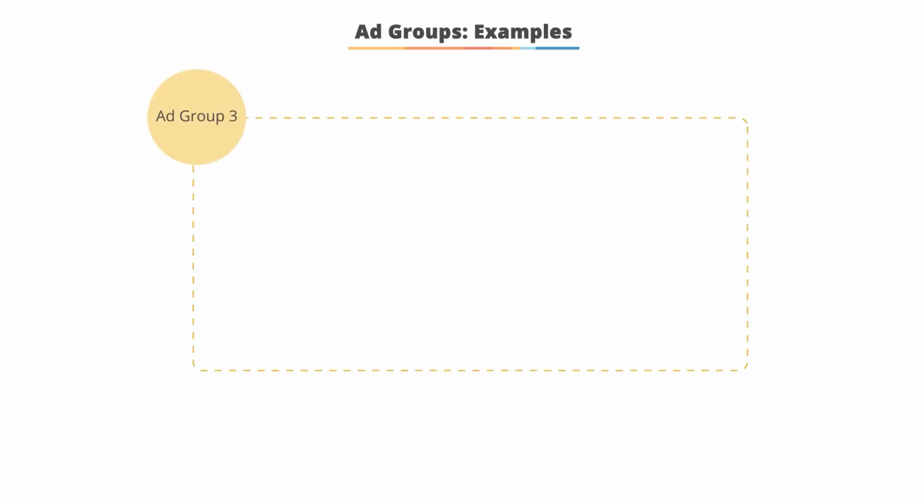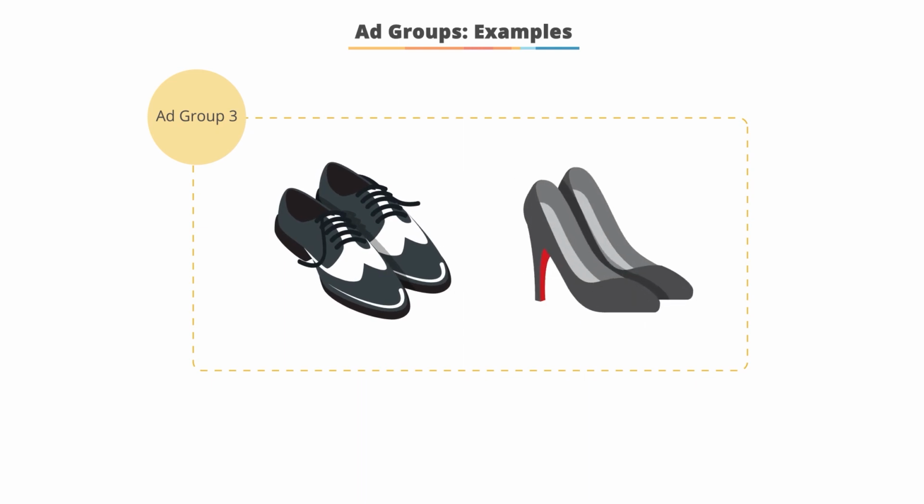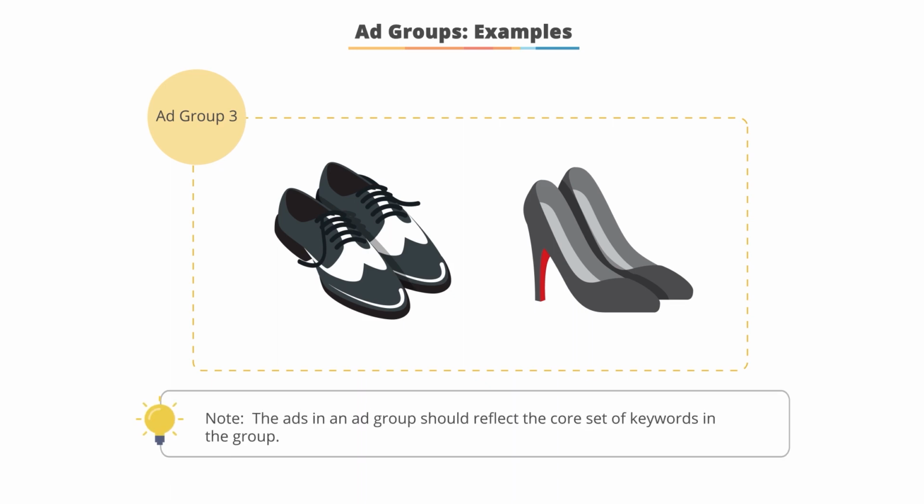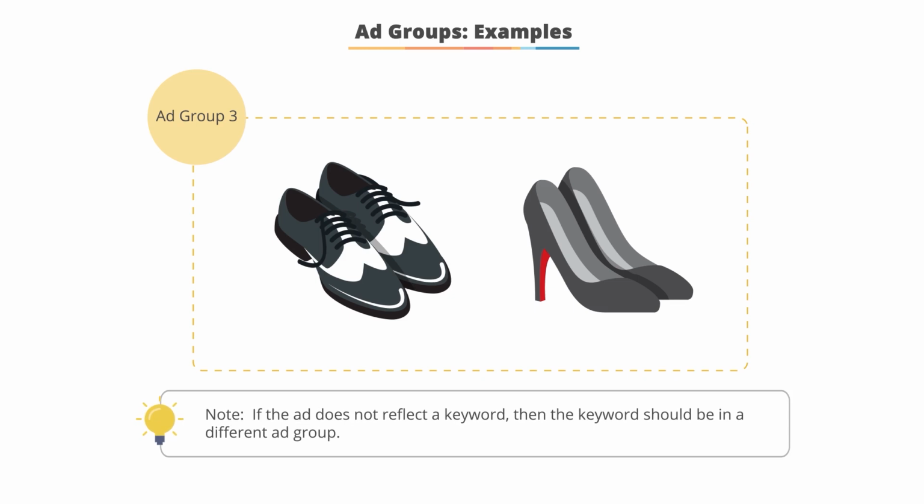So we may have one ad group that's dress shoes, another for high heels, and we can make new ad groups for all of these items so that the ad and then where the user goes on your website is specific to each of those types, that idea of keywords. So you might have many ad groups, but the trick about ad groups is you have a core set of keywords in each ad group, and then you have multiple ads in an ad group. And so as long as all the ads and the keywords are reflective of each other, then you've got a good ad group. Now, if an ad does not represent a keyword, that keyword should be in a different ad group.